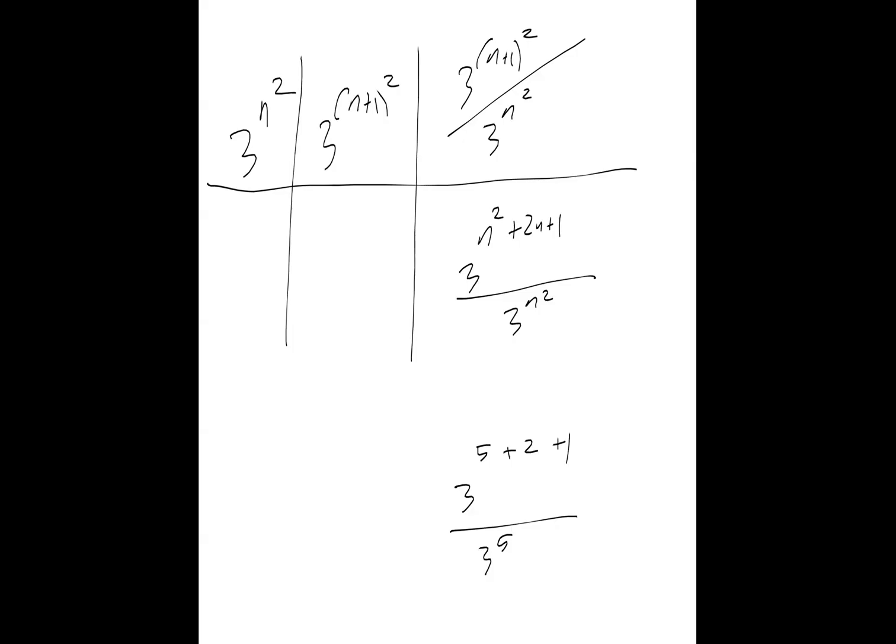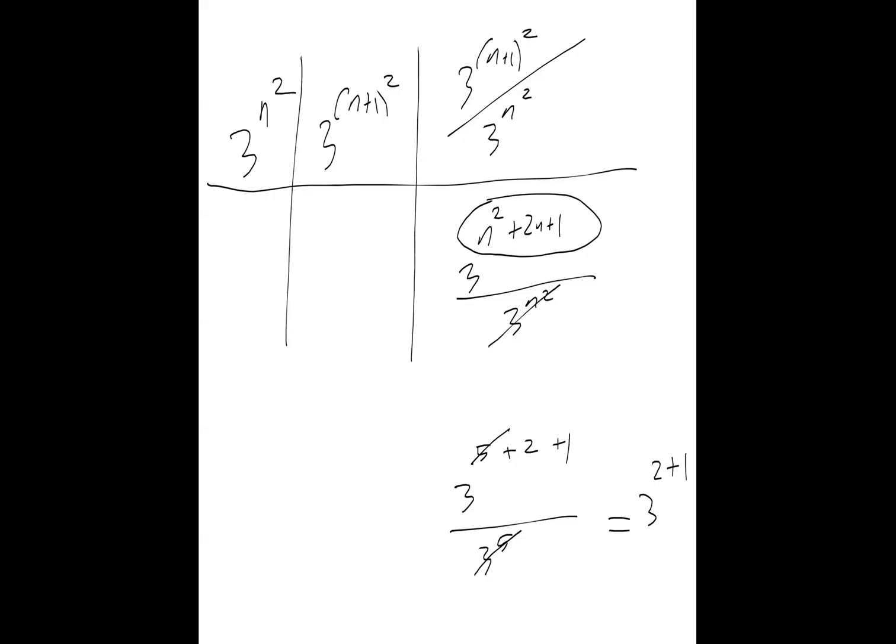Well, assuming we couldn't add them, because notice that we can't actually add these exponents together on the top of that one because they're not like terms. So we can't add the n squared plus 2n plus 1. So if adding them together isn't an option, then what could we do? You can always subtract exponents from the bottom, right? So we could take all 5 of these, cancel them out, and subtract 5 from the top, right? And then we'd have 0 3s left in the bottom, and we'd have 2 plus 1 powers in the top, right?